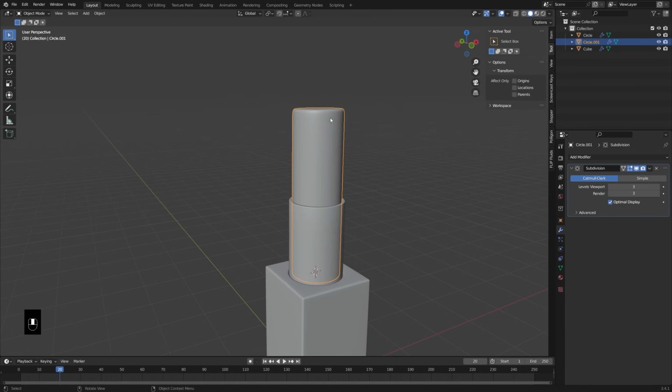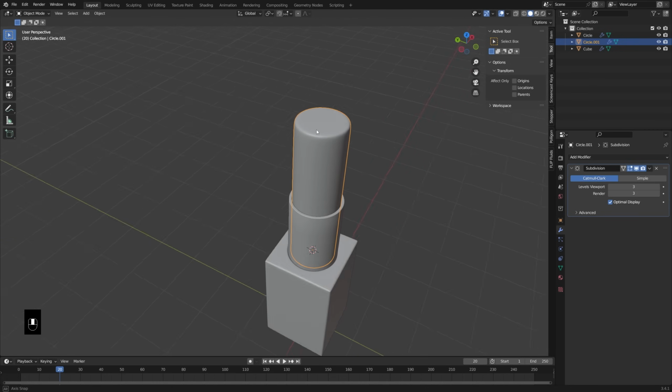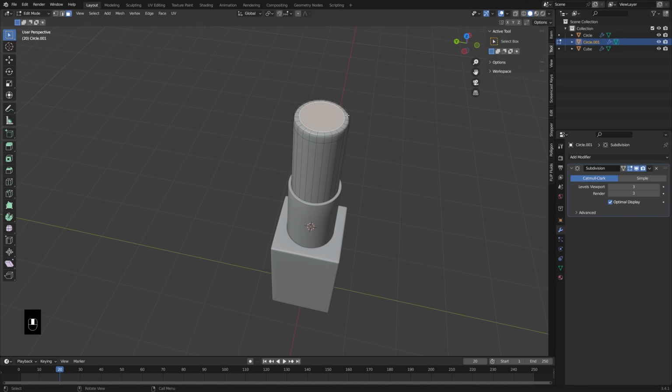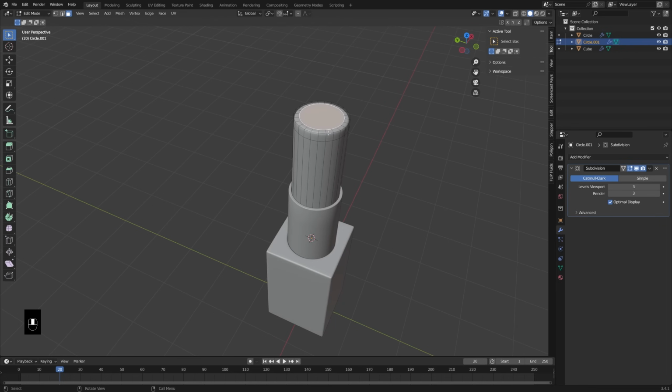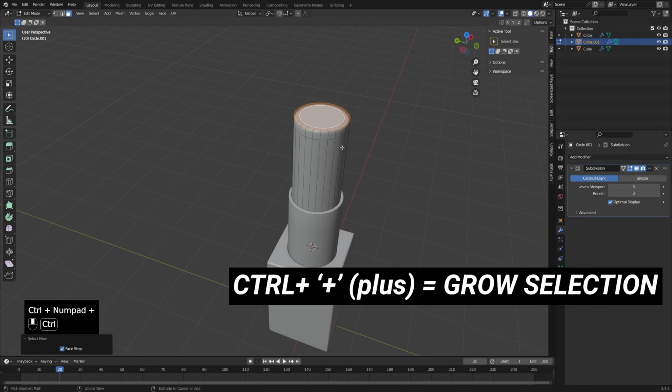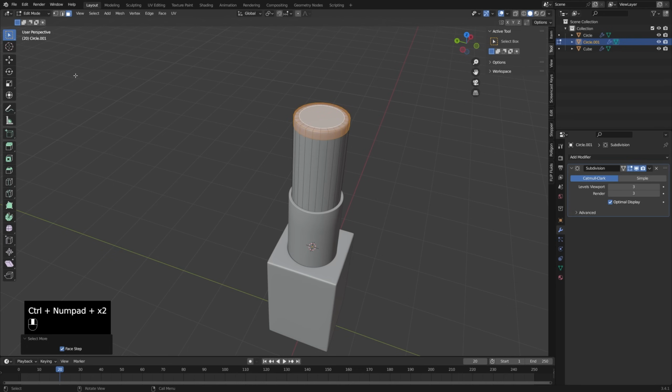Now we do want to add a little bit of an angle to that. There's a number of ways you can do it, but one way that I think works pretty well is to select sort of this whole area here. And the way I'm going to do that is just with this one face in the middle selected, I'll press Control and plus on my number pad, and that will grow my selection. And then what I can do is a fun little command down here. I'm sure there's a hotkey for it. Yeah, Shift, Control, Alt, S. See that? Once it gets to 4 keys, that's a little bit too much for me.